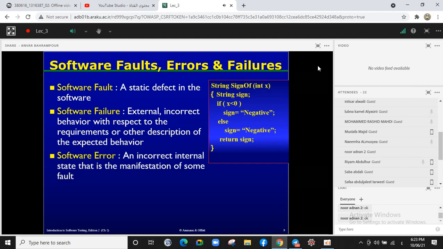So it's defined by the values set on internal variables at a special time. If my program in one of its states at a specific time has variables with incorrect values, we call the program in an error state or in an incorrect state.